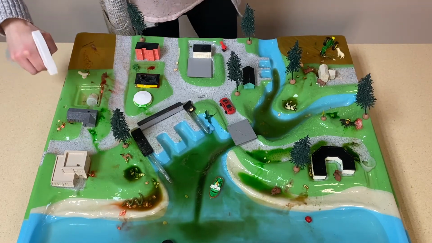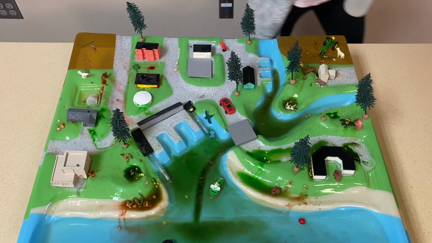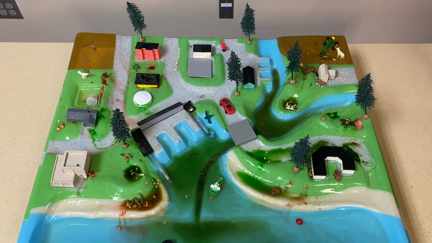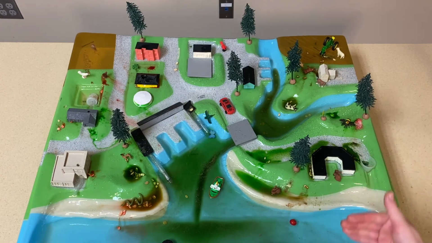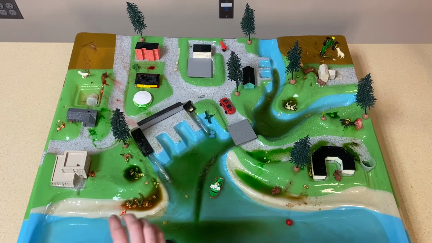So now that we've had our rain event, let's take a step back and look at what happened. As we can see, the pollutants have traveled on the landscape downhill. Let's see where the water is sitting. It looks like we have wetlands in a couple different spots.